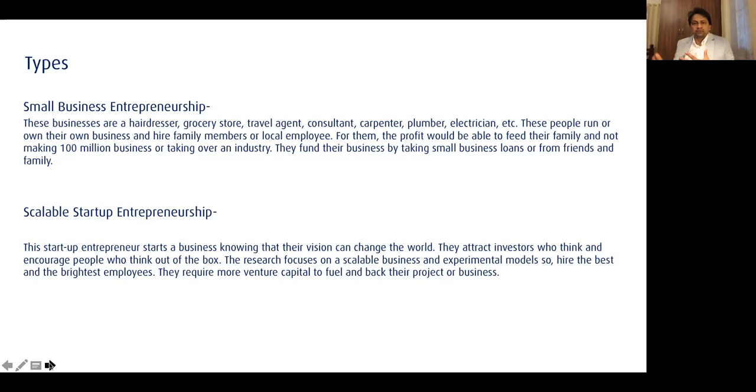So they have now started moving towards not only delivering just the food per se, which used to be earlier like what a pizza company would do, but now more in terms of the experience altogether. And that's a great opportunity to actually contemplate. Some of the other ones are scalable startup enterprises. Now here is where we are starting to see small businesses and some of the ideas that have grown in such a manner, who start spotting these scalable business experiments and so on.